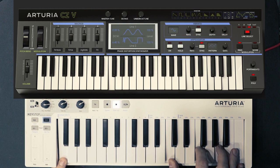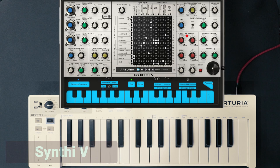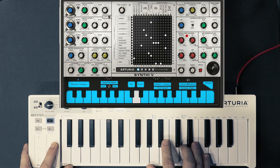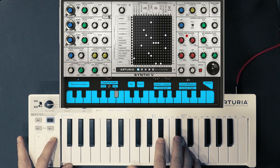The EMS Synthi is a portable modular synthesizer, most classically known for Pink Floyd's use of a synth on On the Run. More meaningful to me, it was used for the lead synth solo on Any Colour You Like. I could spend a really long time playing with this, and I'm actually really thankful I don't have the real thing — I would never finish another video. I really love the matrix in the middle and I've always wanted to build a big one on the ceiling for my whole studio.